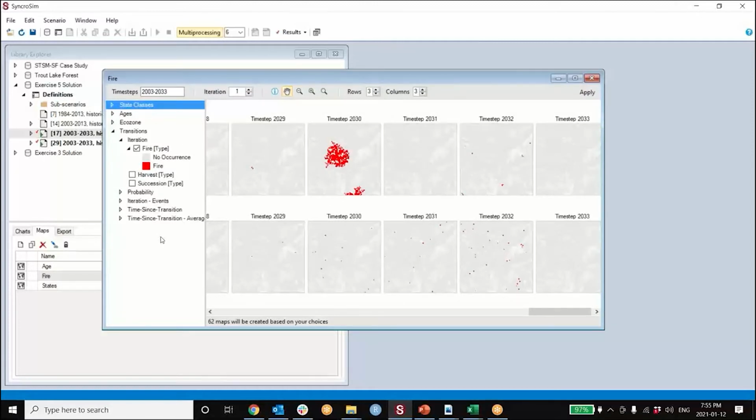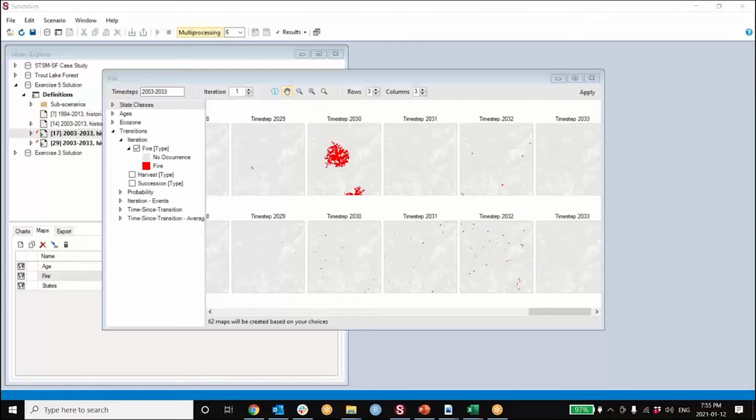So one question is, could we have used spatial multipliers out into the future? So does anybody have any thoughts, ideas on how we might have used spatial multipliers into the future as well? How could we have done that?